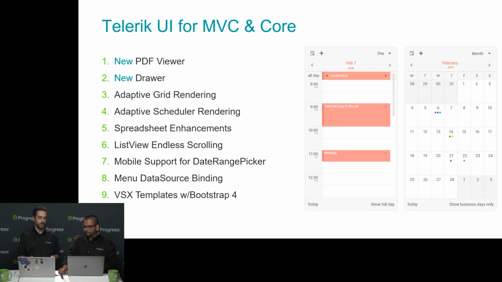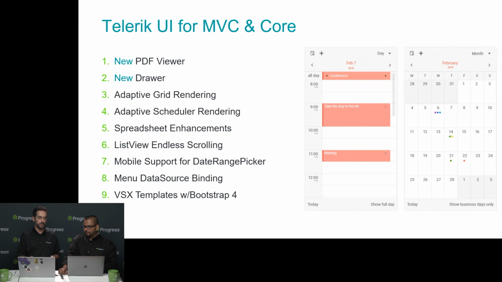So I want to talk about Telerik UI for Core real quick. You'll see those same feature enhancements, new components and whatnot, but we also have tag helpers. So tag helpers is a new way of writing component markup for ASP.NET Core that's a little bit different than the HTML helpers. It's a little more HTML-like. Easy to read. Yeah. Uses tags and attributes. It looks like HTML. We also have official support for ASP.NET Core 3.0 preview.